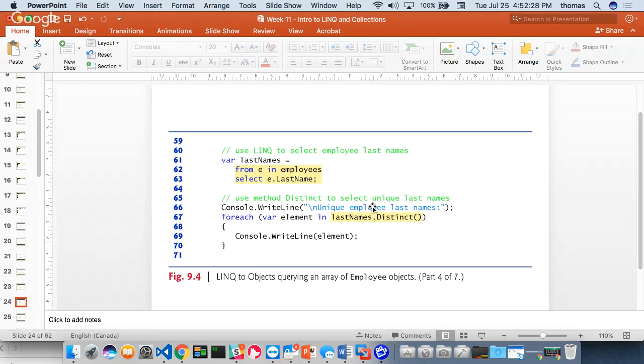And notice that I'm using the distinct method. So I'm saying, hey, don't give me all the last names. If I have 5 Patels or 4 Smiths, I only want 1 Patel and 1 Smith in the list of last names, right? So it gives me the distinct name, only one, a unique name for each of them that we find. So if there's, I don't know, 25 unique last names, but there's a bunch of duplicates, we don't care about the duplicates.